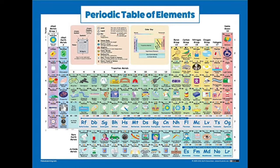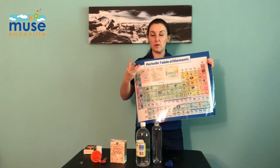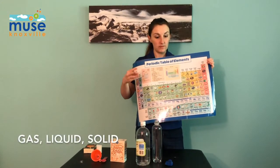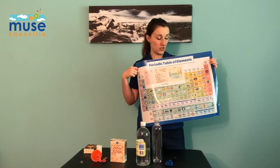Now they have 118 different elements that they can use to mix in. One of the elements is even called Tennessine because it was discovered here in Tennessee. These elements come in three different phases. They can be a gas, a liquid, or a solid. And they can change from one phase into another too.